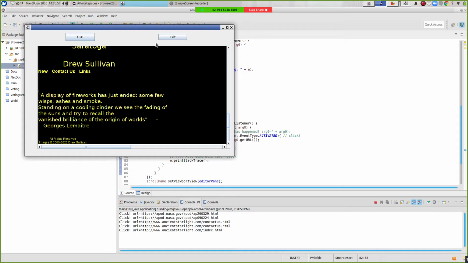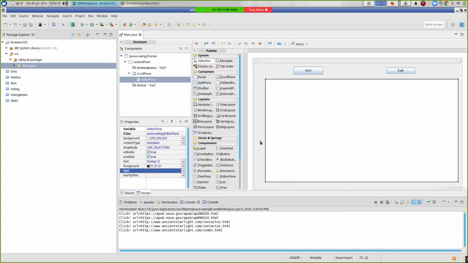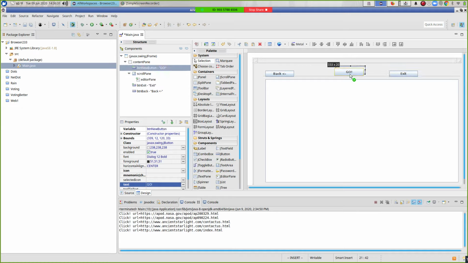Yeah, backward and forward arrows, right? So I got to that page where I was looking at what looked like gibberish, and I wanted to go back and see what that link was, but I don't have a back button. So let's wire together a back button. Okay, so I'll make a button, and I'll pop it down here, and I'll say back. This is horrible aesthetics I'm doing here.